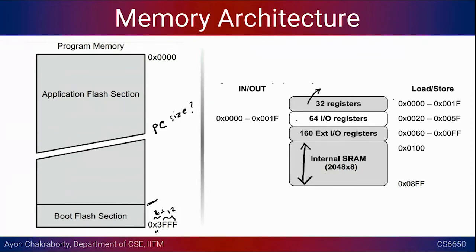So 0 to 31, there are the 32 registers. Starting from there, you have more of them. So this 32 and then 64, there is 96 plus 160, this will make it 256. So there are 256 registers, right? This 256 bytes that you keep, and after that you start your SRAM space, where you basically have the program stack and the program heap, right? You have the runtime stack and all these heap related things, and your free space where you store all the variables and everything, that we just now told you about.